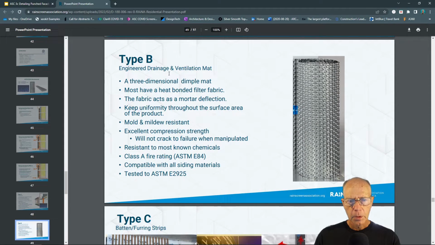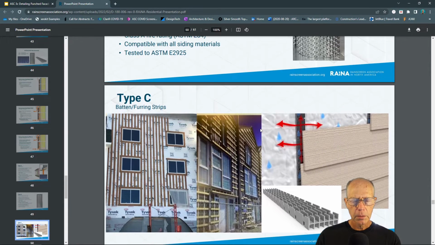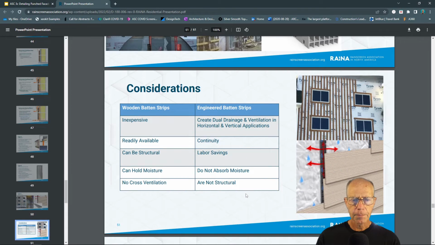Then we have these kind of mats. This could be an aluminum or some other kind of plastic material that just physically holds that siding off and allows air to move between it. And then maybe a combination of using a typical Tyvek or house wrap, and then a furring strip. In this case, that furring strip is maybe a plastic channel that just holds the siding away from the building and could possibly be nailed on the studs, and then the siding is nailed through that also onto the studs, and that just maintains that air gap.